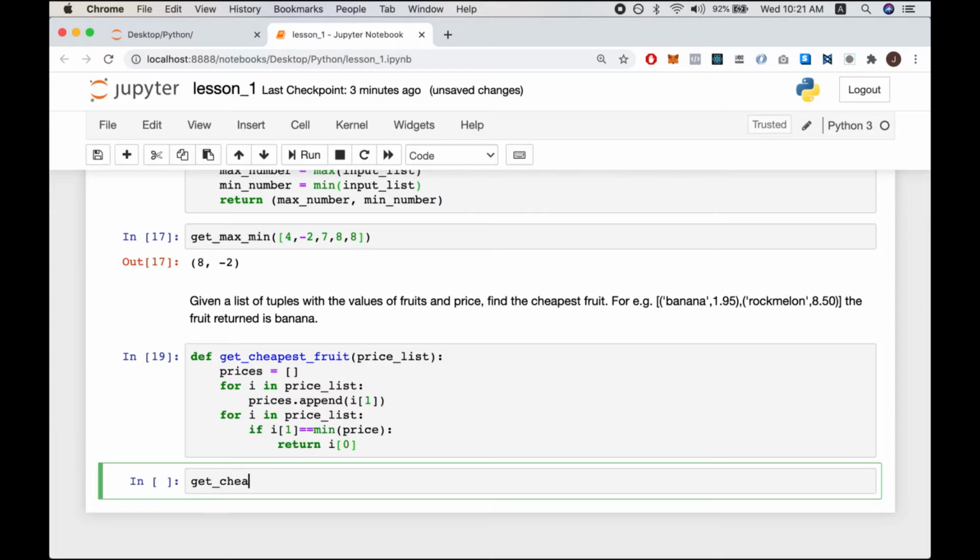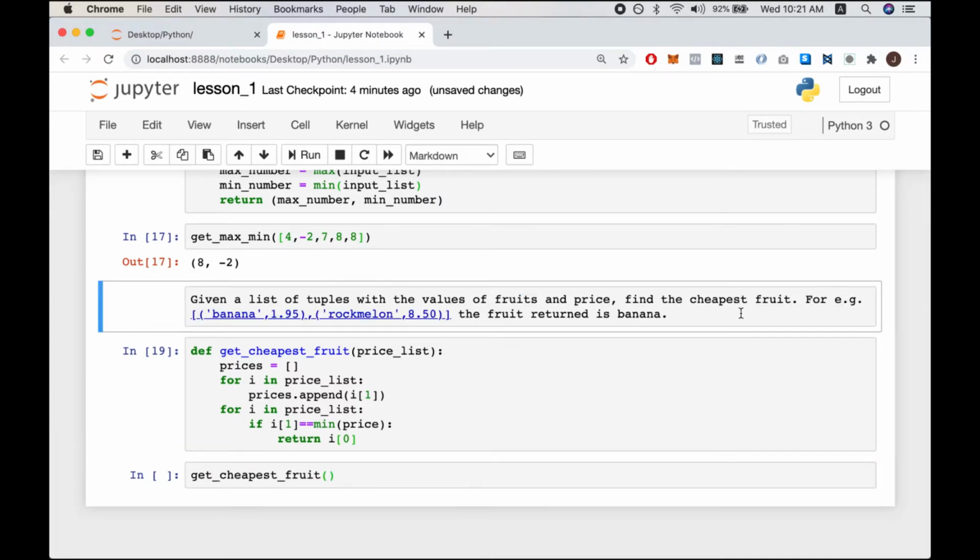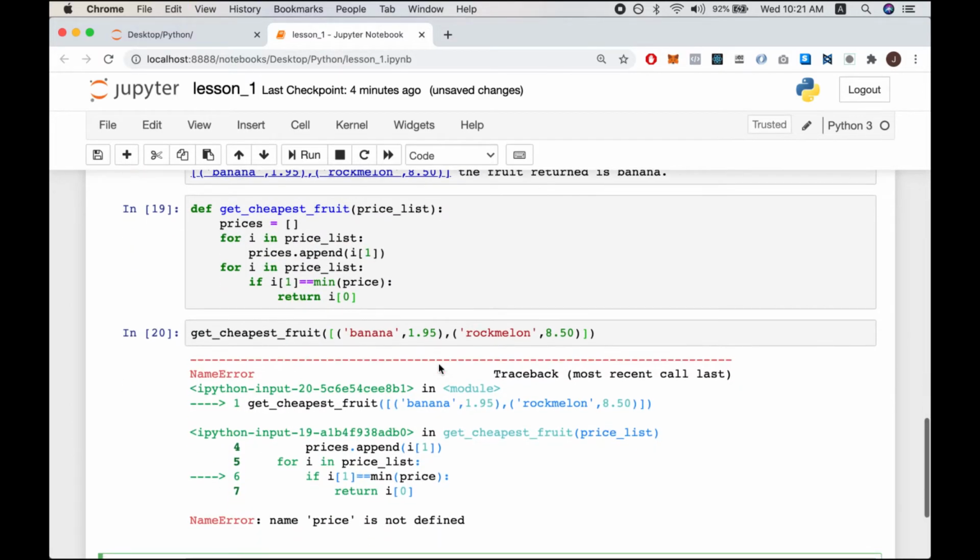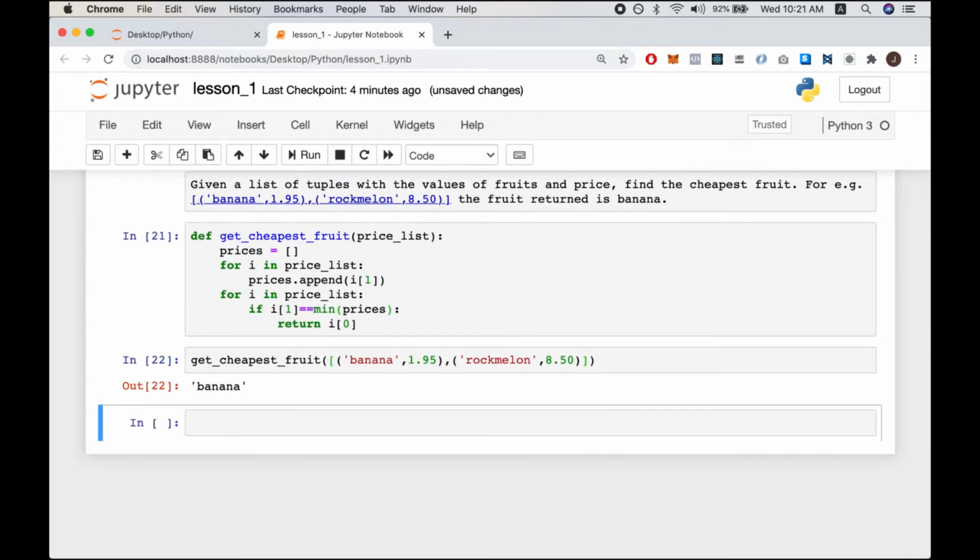So let's just try it out. And I'm just gonna copy this. Hold up, give me a second. Oops, sorry, there's a typo. And there you go. Okay, so a simple question to get used to writing some tuples. Alright, so we'll move on from that, and we'll go to our next topic. So I'm just gonna clear everything here.